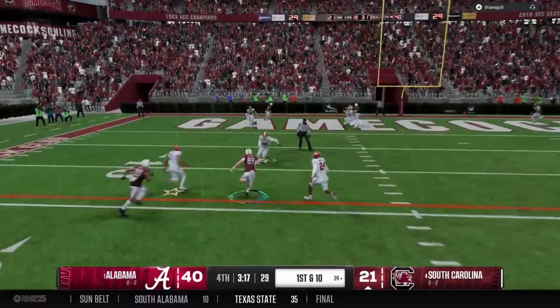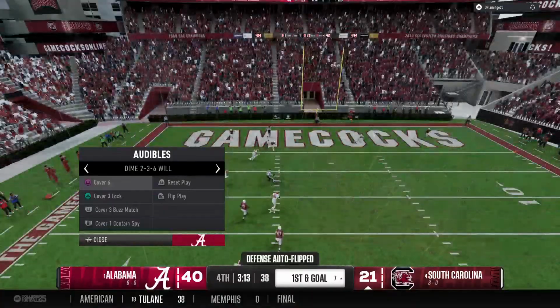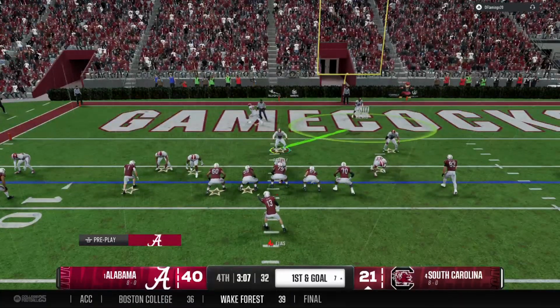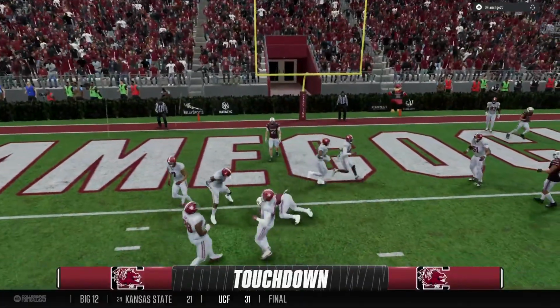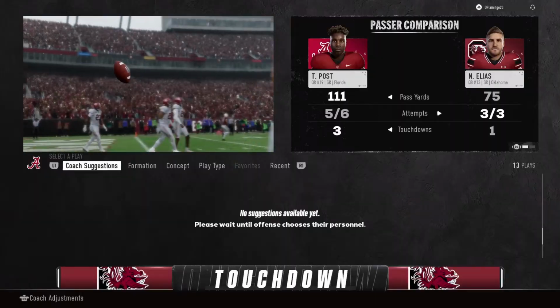Now, can they get the ball into the end zone or do they have to settle for 3? He moves the ball to the 7-yard line. Offense has a first and goal now. Quarterback checks the defensive look, makes some adjustments. Looking for 6. Catch made in the end zone. Touchdown, Gamecocks.